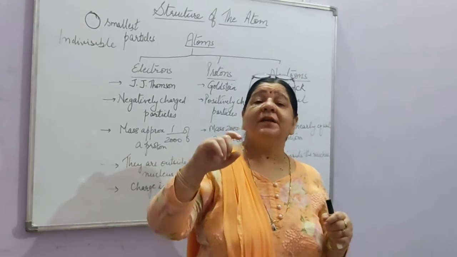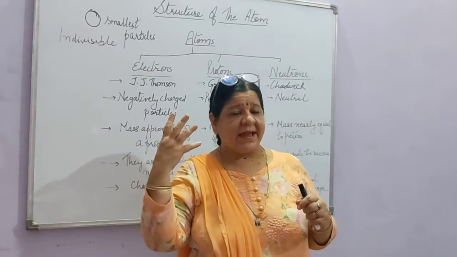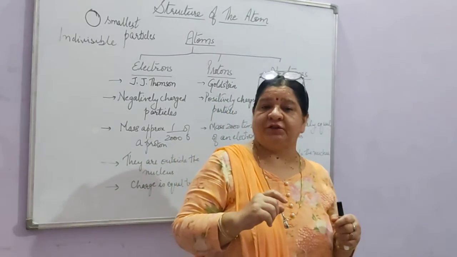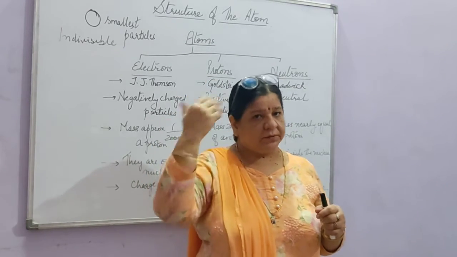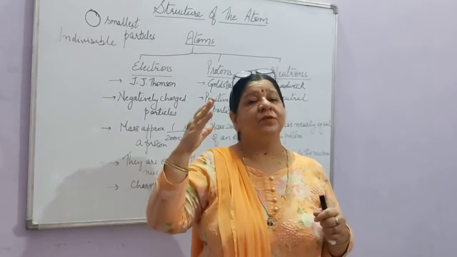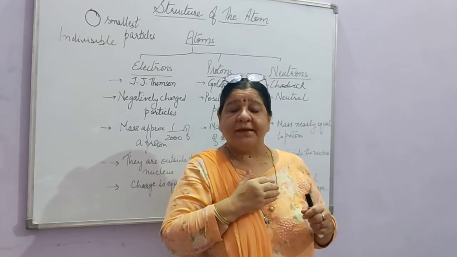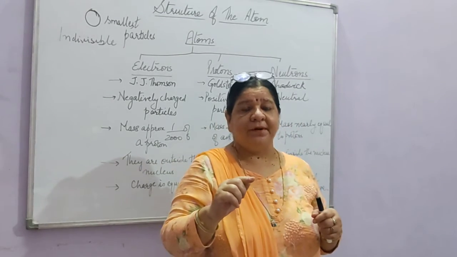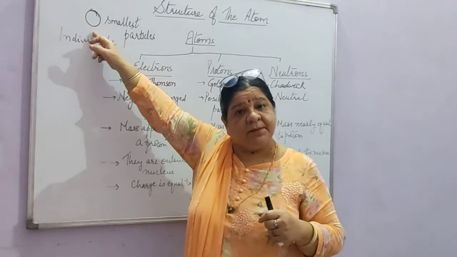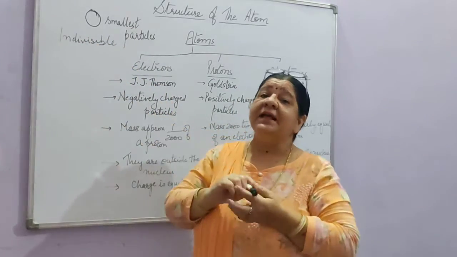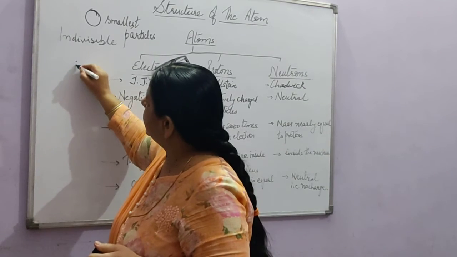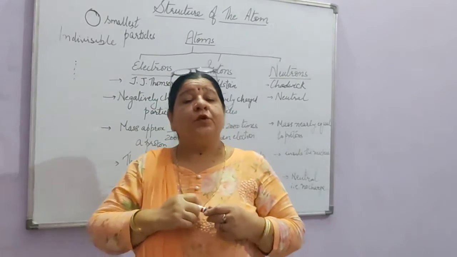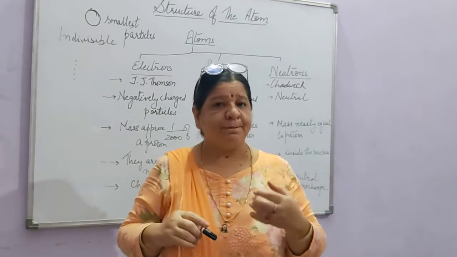Right? That is because that scale, when you rub it with your dry hair or with your blazer that is made up of woolen garment, then it becomes electrically charged. Or when you rub your comb, when you just move your comb in your hair and your hair is very dry, you see that after some time it becomes charged. Right? So that means there is some charged particle inside the atom. Right? Now we say atom is indivisible. But it was discovered that it has got some small particles inside it. Right? That is why it becomes charged. So now we are going to study about these charged particles.